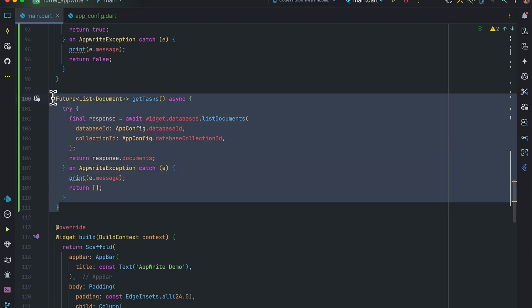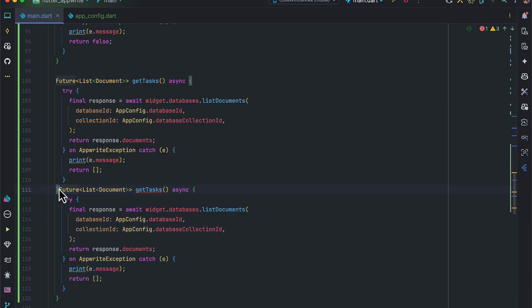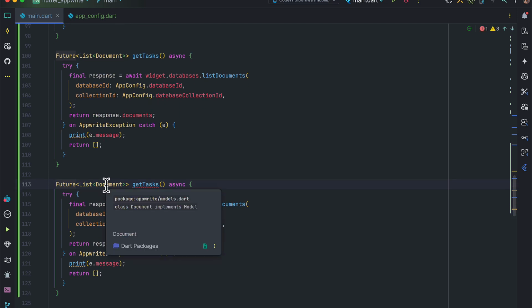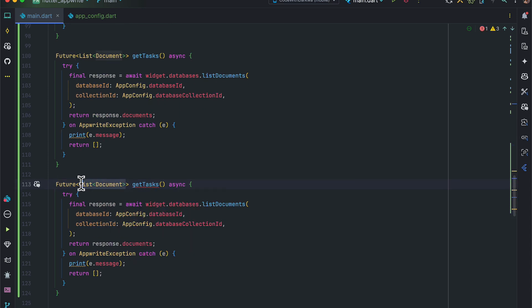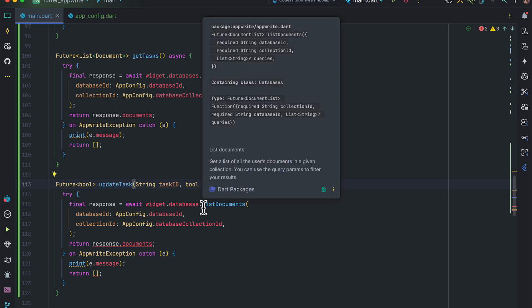So let's move on to the next functionality, which is updating a particular tag, right? In updating a particular tag, the return type is going to be a boolean, and the function name is going to change to updateTags, which is going to require the tags ID and the particular field we are going to update. In our case, we are only going to update the completed field. So we take in the tags ID and completed, which comes as a boolean.